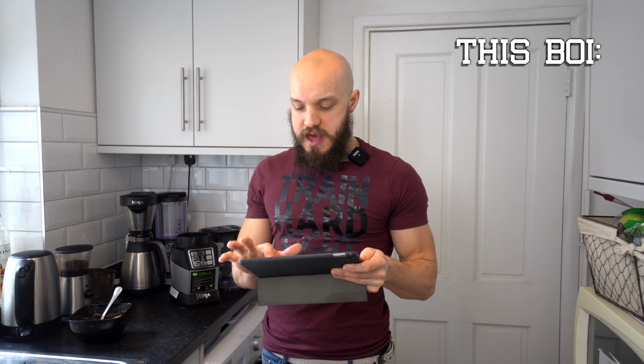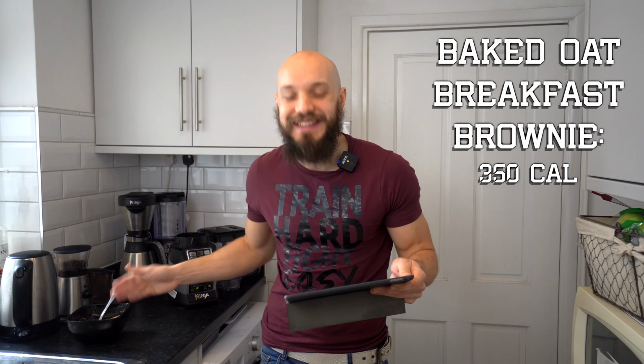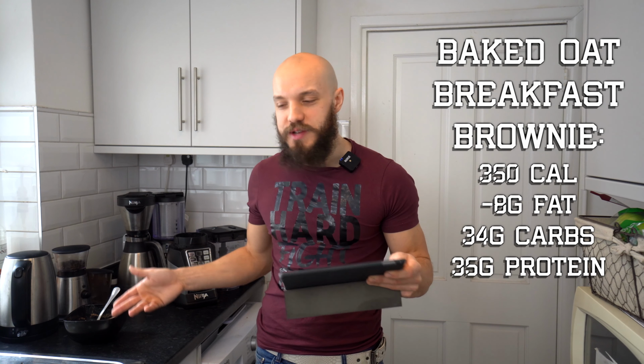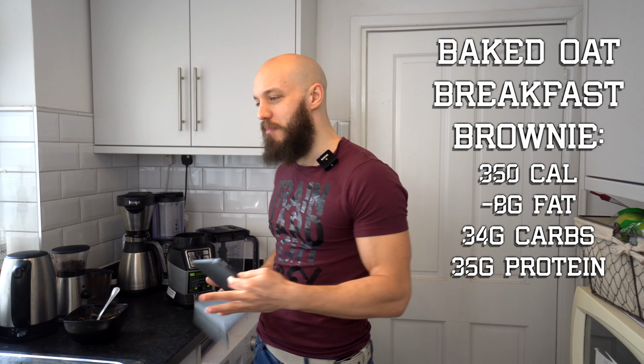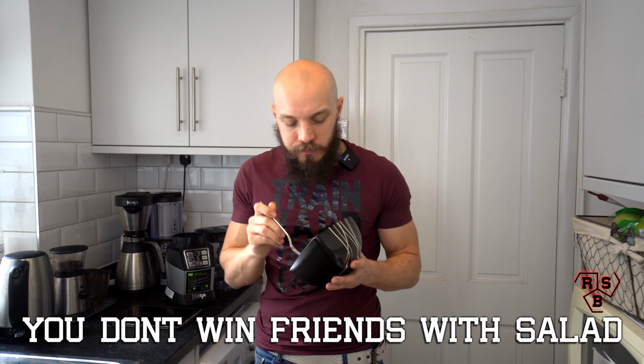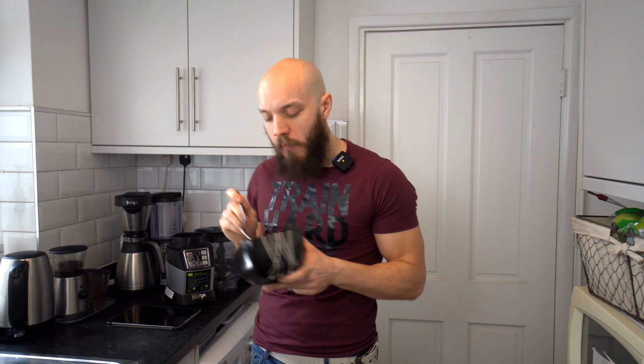So let's have a look at the macros on this boy. 350 calories for this baked oat breakfast brownie. Less than 8 grams of fat, 34 grams of carbs, 35 grams of protein. I mean, come on, what better way to start your day? I am occasionally a landscaper, and if I have an odd day coming up, like when you're a laborer, this is a great start.